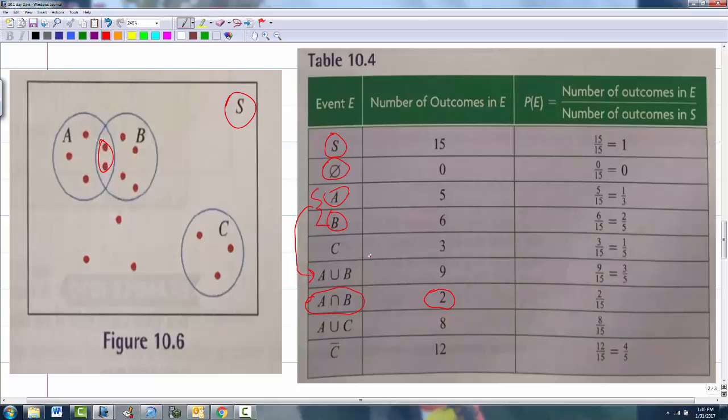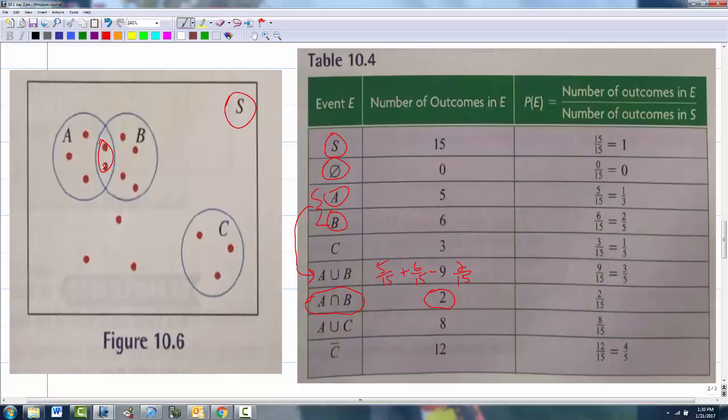So if I were to do this through the formula, the union of A and B would be their probabilities, 5 over 15, 6 over 15, minus the overlap. That's where you get the 9 possible. Or you can just look at this. When you put A and B together, you count 9 dots. And that's what would have happened if you just looked at my card sheet doing the card question, just counting how many things happen that are a heart and a face card. Okay, so blah, blah, blah. I just kind of liked it.